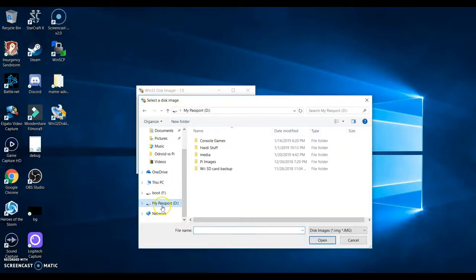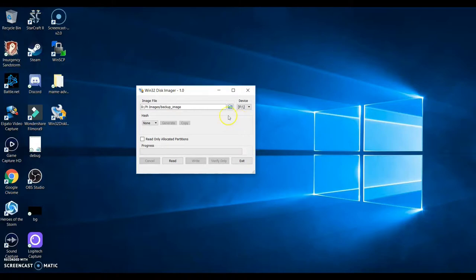So if you selected your SD card, then what you've got to do is select where you want this image file to go. You can put it on your external drive, you can put it on your desktop, it really doesn't matter. I have a folder of Pi images. I've been building a lot of different images for the Pi, for the B and the B plus. So all you need to do is name it. We'll call it, whatever, backup, doesn't really matter, just so long as it's somewhere that has enough disk space. If you're creating a very large one, it may take a very long time.